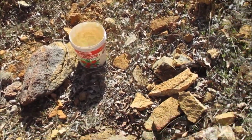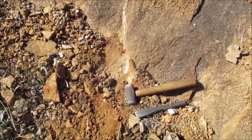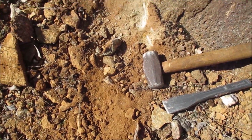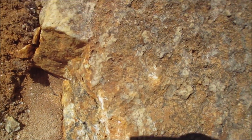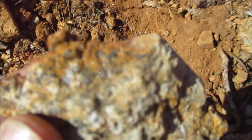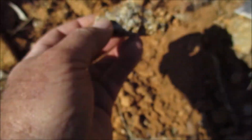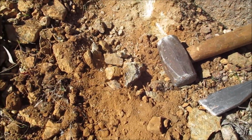Okay, just up above the old timers' workings in the granite wall, or the outcrop, there's a string of vein. This little string of vein here runs down towards the hole. So what I've done, I've broken a piece out, a little bit for a sample. You look in there, you see all that black. You can see some black material in there. That's mineral. There's a piece of that quartz vein there, and it's got mineral in it. So what I'll do, I'll take a sample and take it home and crush it and pan it and see if there's anything in it.